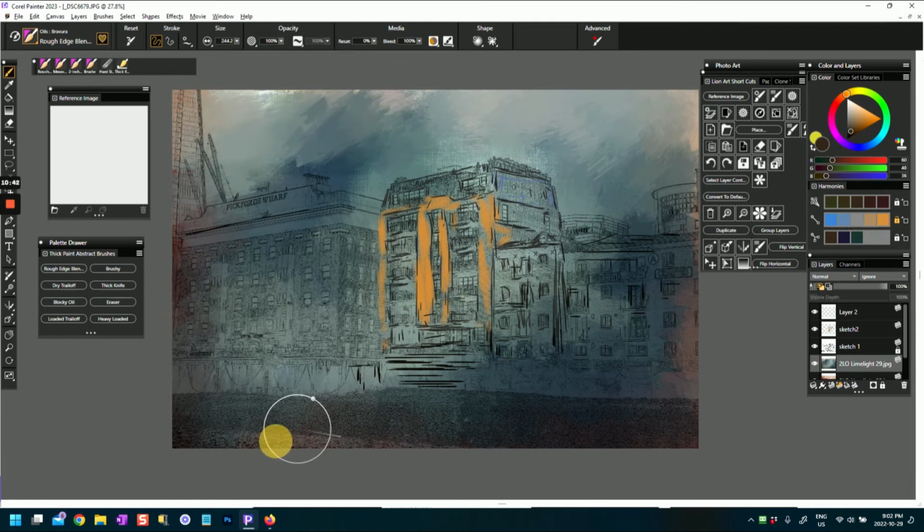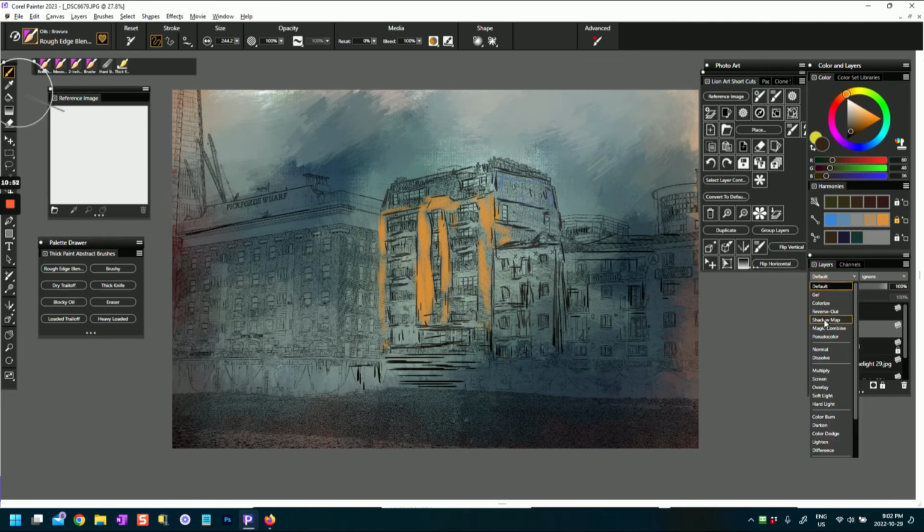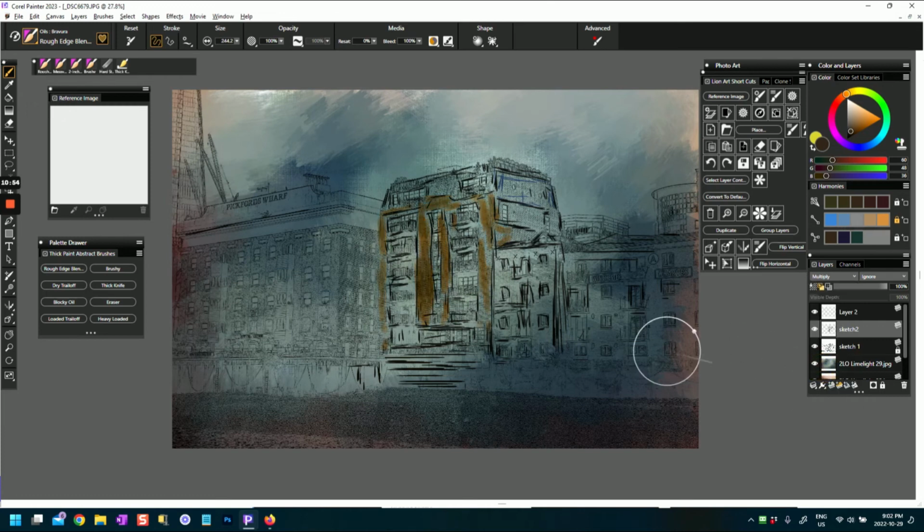What you want to do with the sketch layer as well, if you want to keep it there as a guide, you can lock it. We have it set on multiply, and you can also set your own sketch layer on multiply. That will darken the layers, but you will be able to see it, and you can then add a layer beneath. You can bring this layer down, and you can paint on the layer underneath.